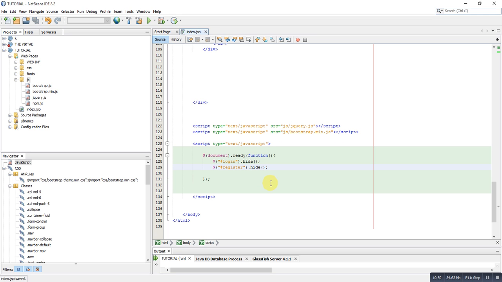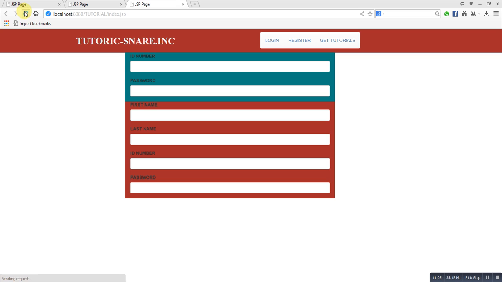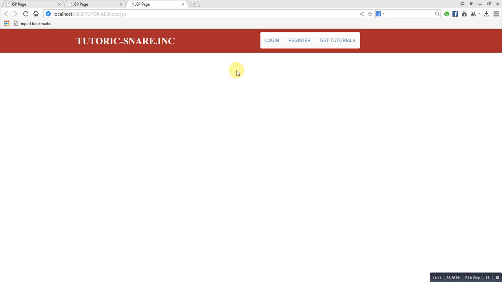So this code will help us to hide the div, or let me say the forms, when the page loads. As you can see, it's login.hide, register.hide. So let's check if it works. You can see the divs or the forms have disappeared.